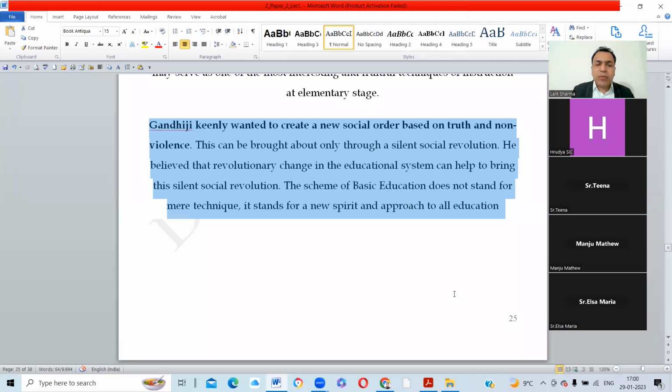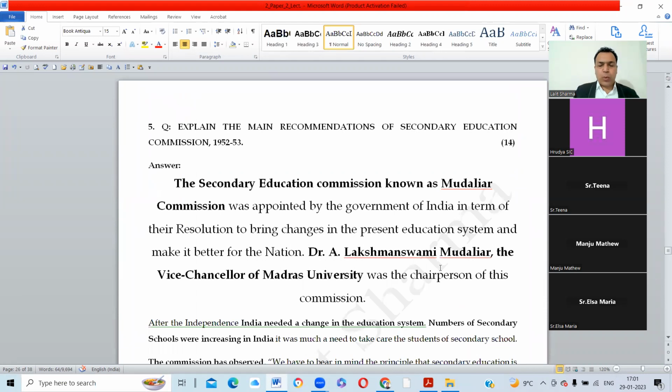The purpose of education is to make a harmonious development among the students. So it can only be done if you start teaching through activity. When the student learns everything with activity, they will learn how to solve the real problems in life they encounter. Right, guys? So this is the meaning of the Wardha scheme, or the Nai Talim, right?